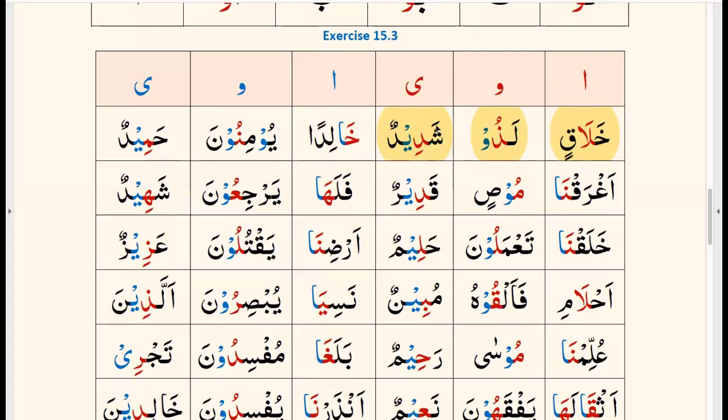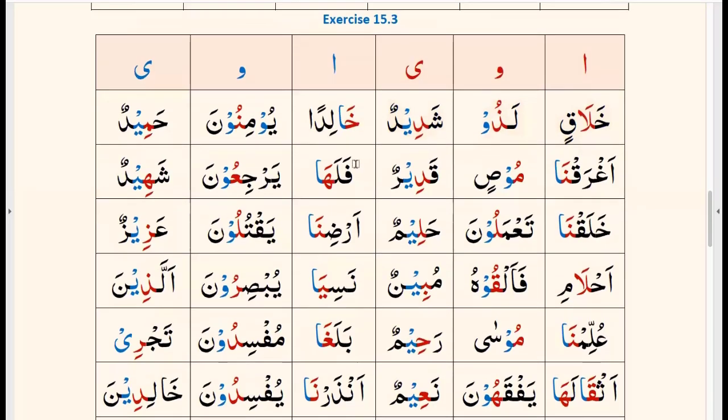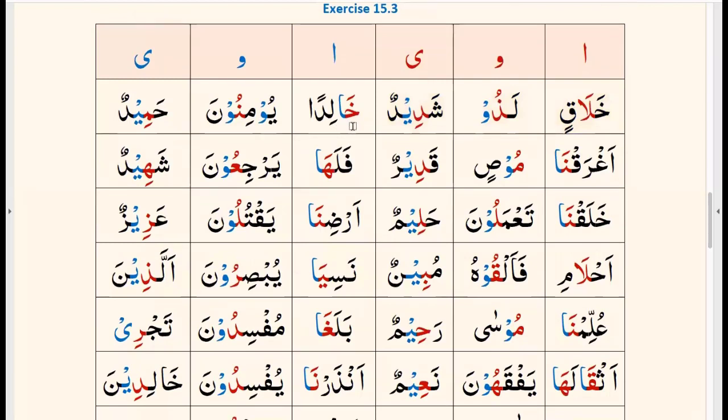And we have looked at in today's lesson how to recognize a ya mad because the letter before has a kasra. So this would be shadidun, shadidun. Okay, so we are now going to put them all together and we're going to read along in the rows here. And we're going to make sure that we have recognized each haruful mad, each letter of elongation. Okay, so if we can have our next student, please.